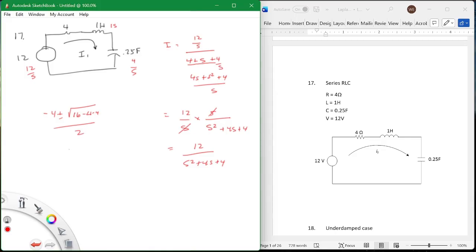Well, you can pretty much look at this and you can say it's equal to s plus 2 times s plus 2, or what? s squared plus 4s plus 4. So this is factorable, and it's very easily factorable into what? 12 over s plus 2 quantity squared. All right? Everybody see that?